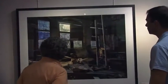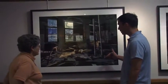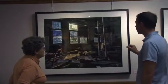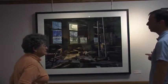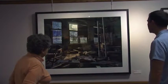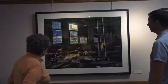From a technical point of view, if someone's a photographer and wants to know how I accomplished this particular image, this is again a very long exposure at a very small aperture on a camera, which is why everything's in focus. But in order to get a deep shadow and the bright highlights of the window with everything in the right exposure and able to print, this is probably 7 or 8 exposures layered together. The naked eye might be able to see maybe 9 f-stops, and this is probably 14 or 15.